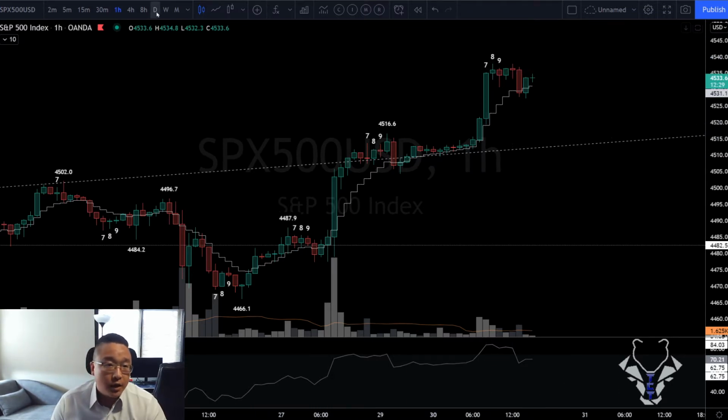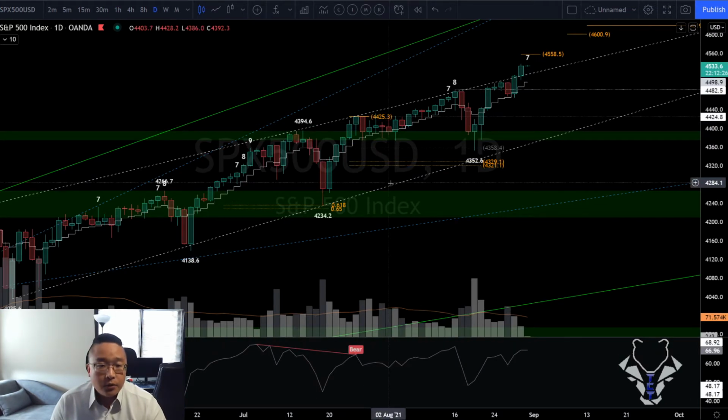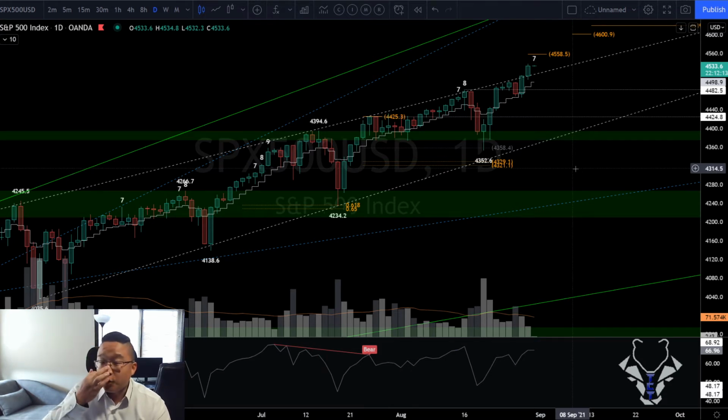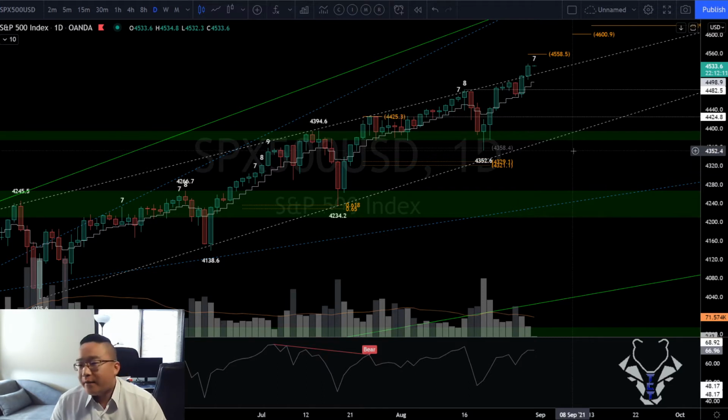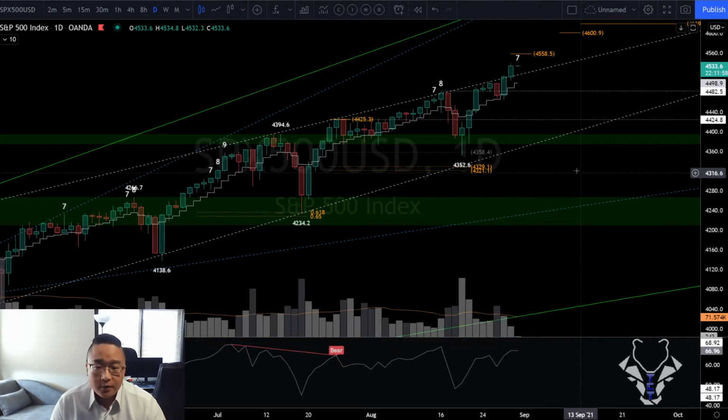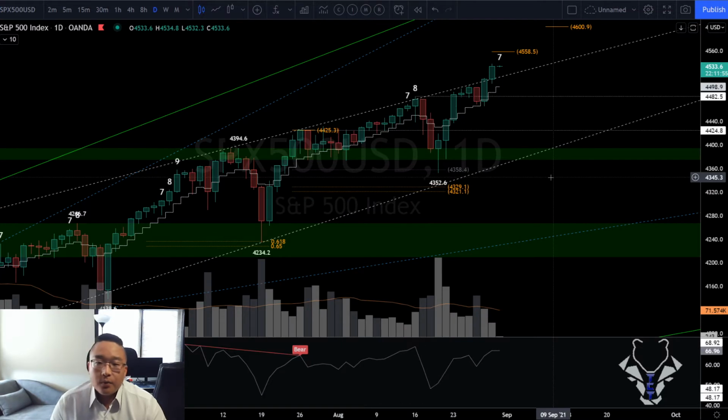So SPX is looking great. There are no significant red flags on it. Today we're going to do a market deep dive. I want to make sure that the market is still looking okay, because I've been noticing that as the market makes new highs, my watch list, the things that I'm interested in getting in or adding, have been slowly increasing. The last couple of times, probably more than 2, that this happened, if there was a good setup, we would definitely take a position. But last time this happened, the market started pulling back.